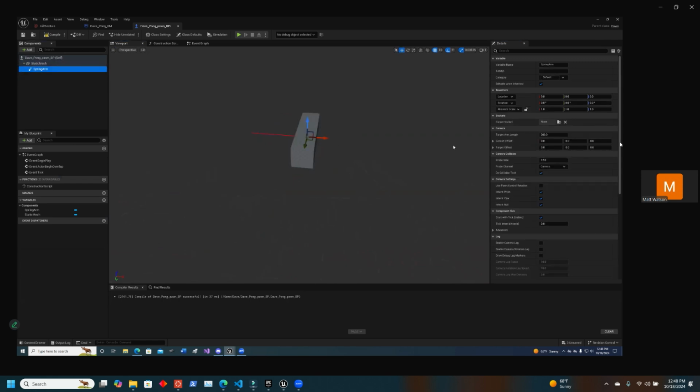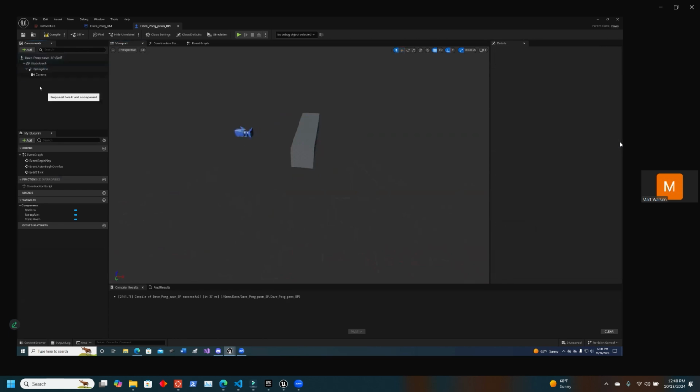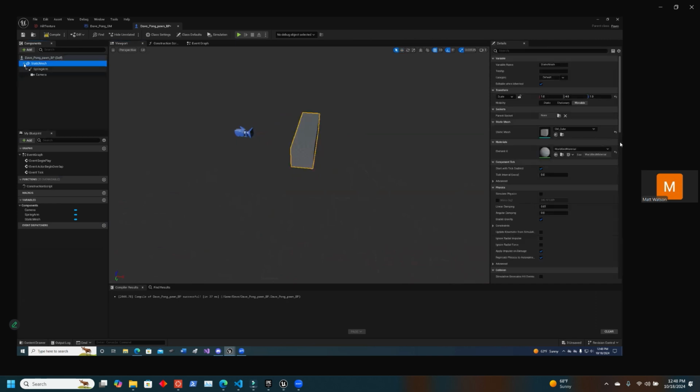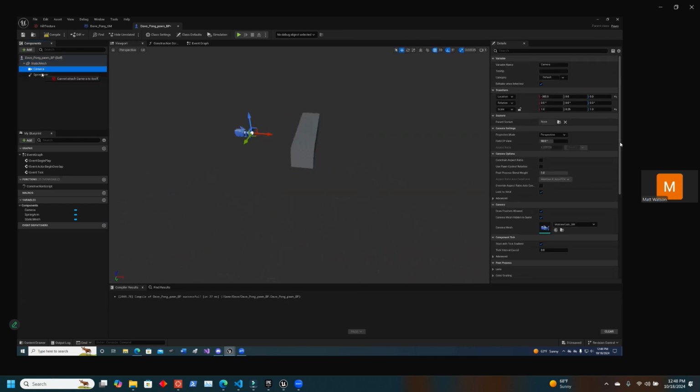There we go. And then with this selected, I'm going to add the camera because that'll attach that normally. So now I have my little hierarchy of the camera attached to the spring arm and the spring arm attached to the static mesh. So everybody's happy. I can just drag and drop this on top of here to break that, or drag and drop to create it. So you can play with that if you want to. But over here on the side, the camera. Oh, well, actually, spring arm.